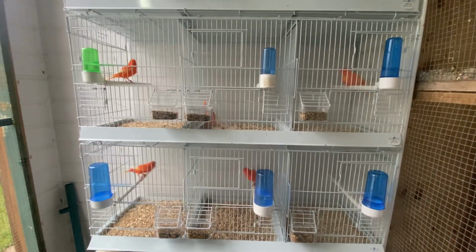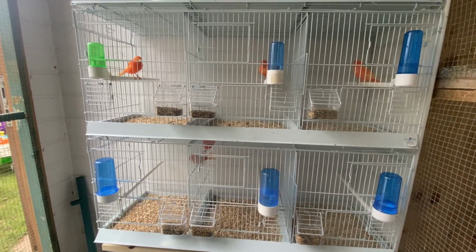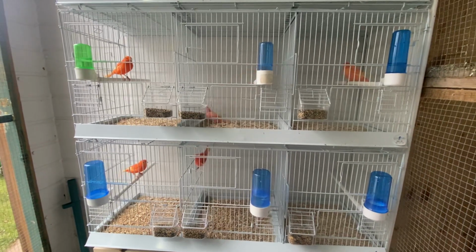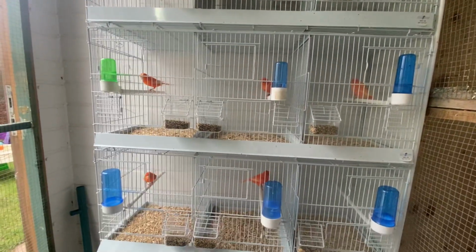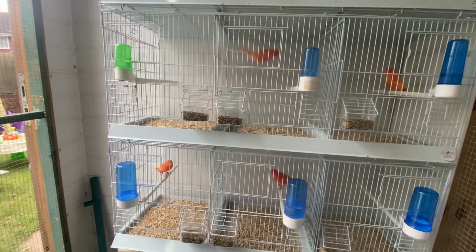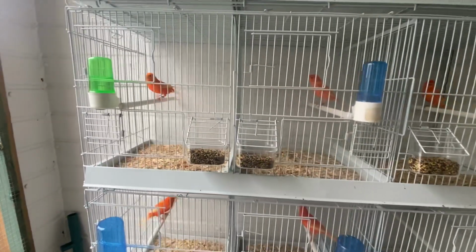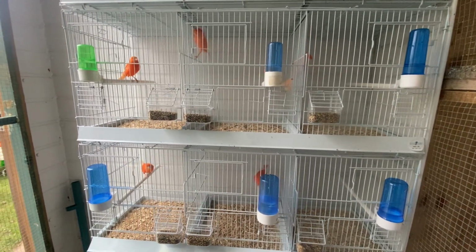Hi everyone. Part 2, looking through my reds. Just put all my hens in these bottom cages. They won't be staying in here because they'll be going back in the flight for another couple of weeks, but I just want to take a little look at them. Since being in the flight, I haven't really had a chance to look at them properly.